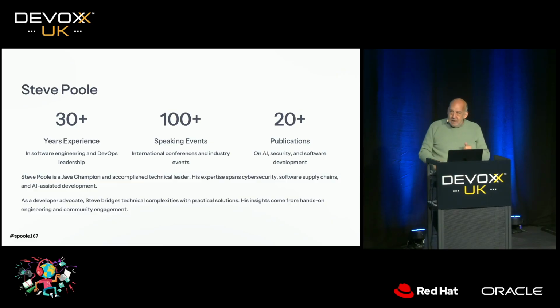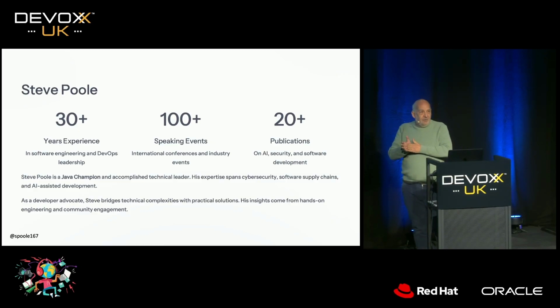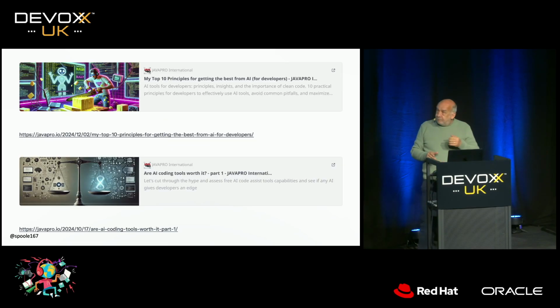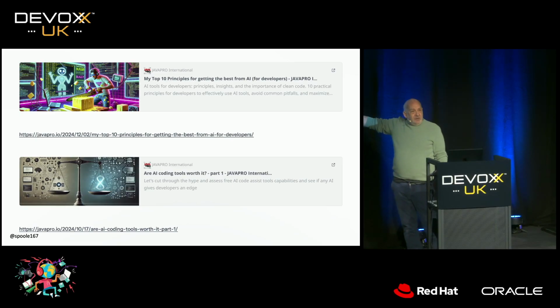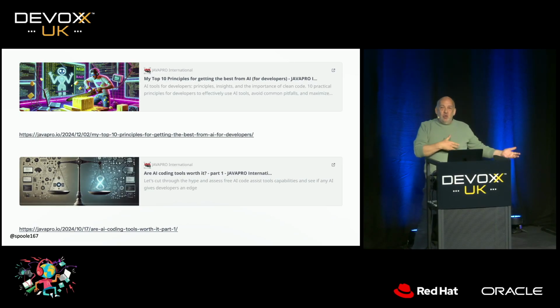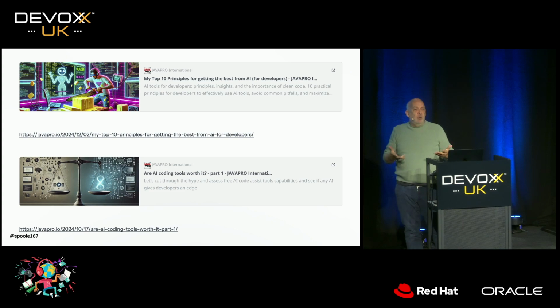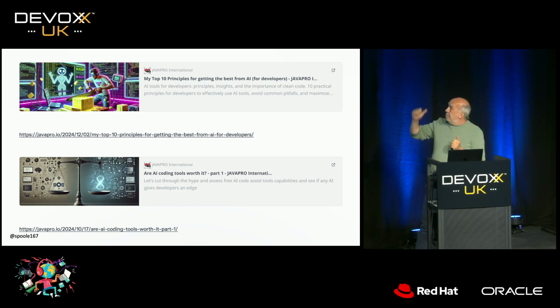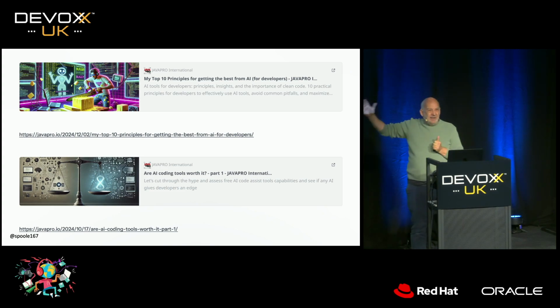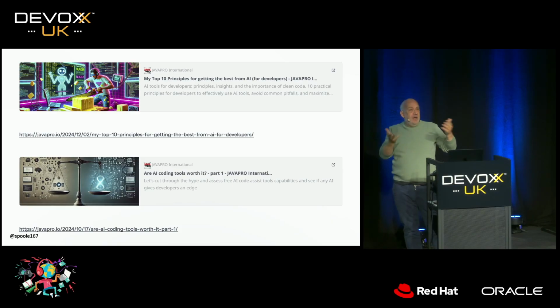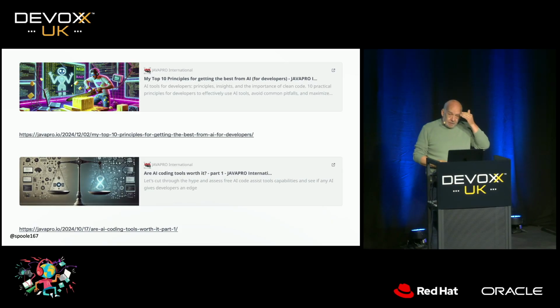Right? So I started doing this some time ago, and I started writing about it. And I started at the beginning. If you go to Java Pro, you can find a bunch of stuff I've written. But it started with some exploration. Let's try these tools. Let's ask it some questions. Let's see what we can get. And it distilled out to about 10 things that I thought were important, and there are certain things I'm going to share with you.